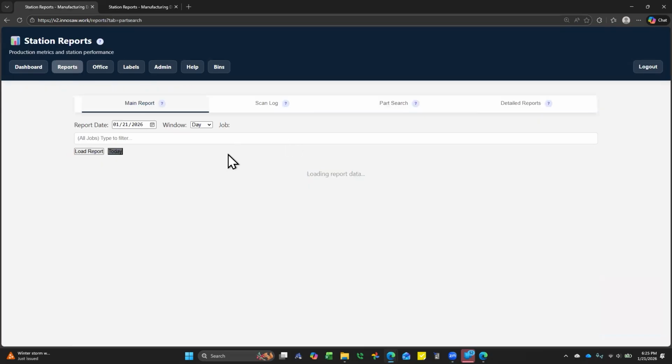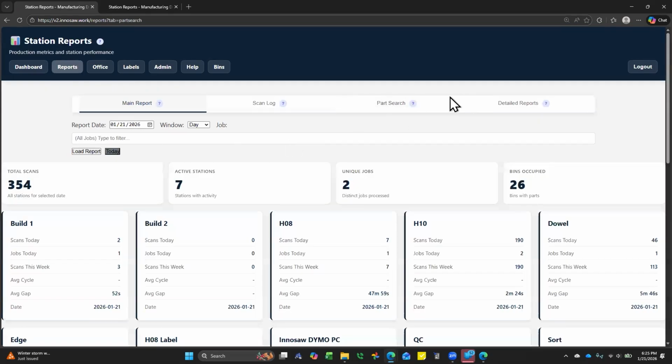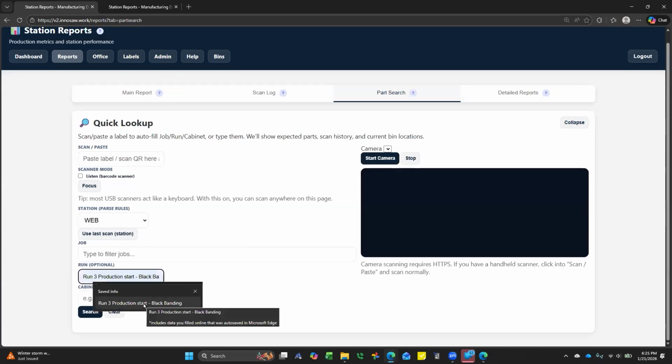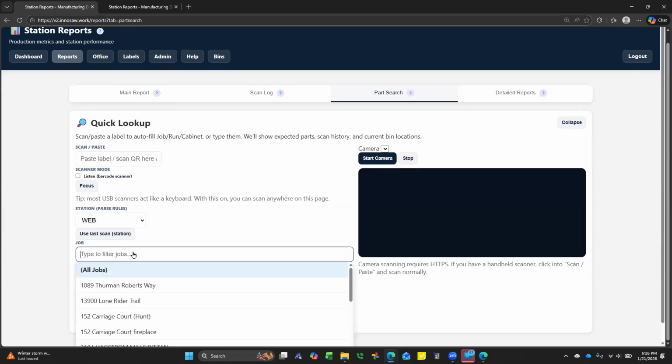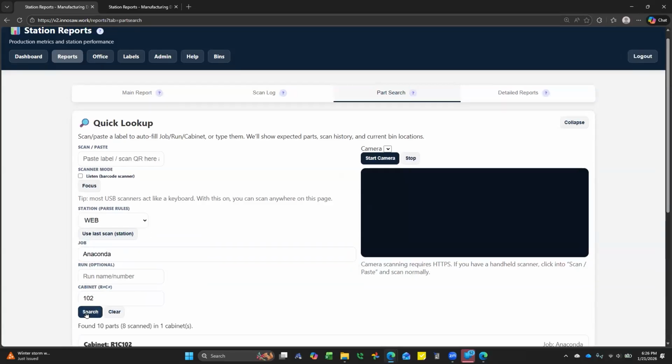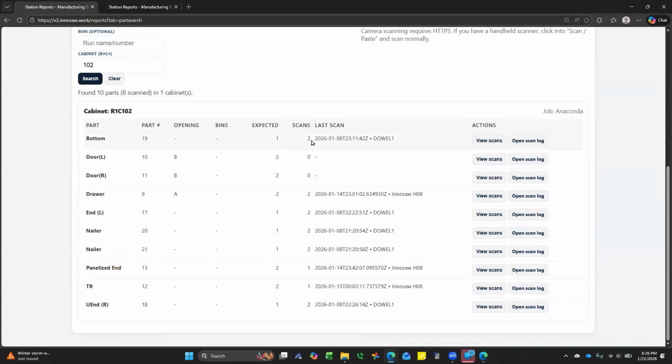And this will be if you're looking for a cabinet part search. Say you're missing a part on a job, and on this one, cabinet 102. You should be able to search and it'll show you all the parts for that cabinet, and you can see where the scans happen. So, hey, the doors haven't been scanned, so we're missing the doors.